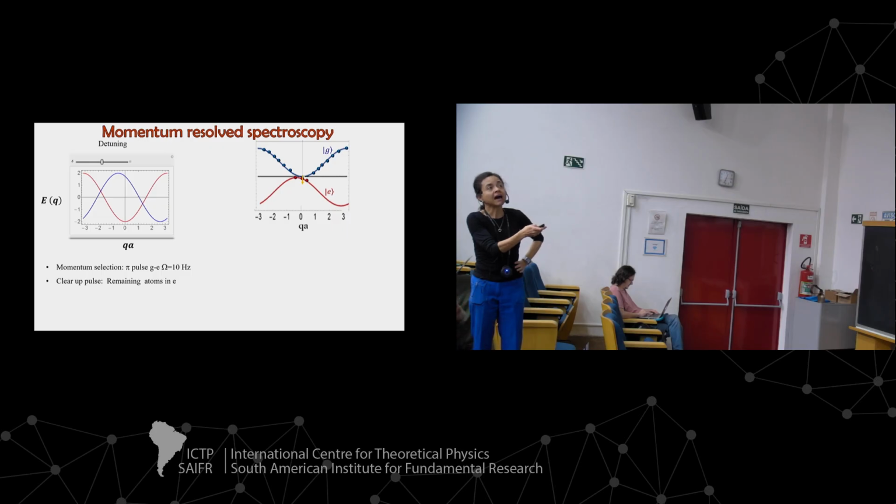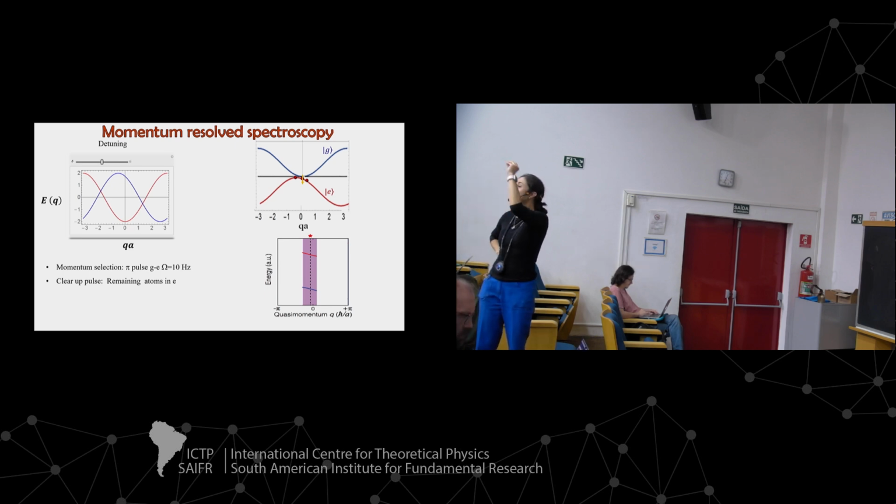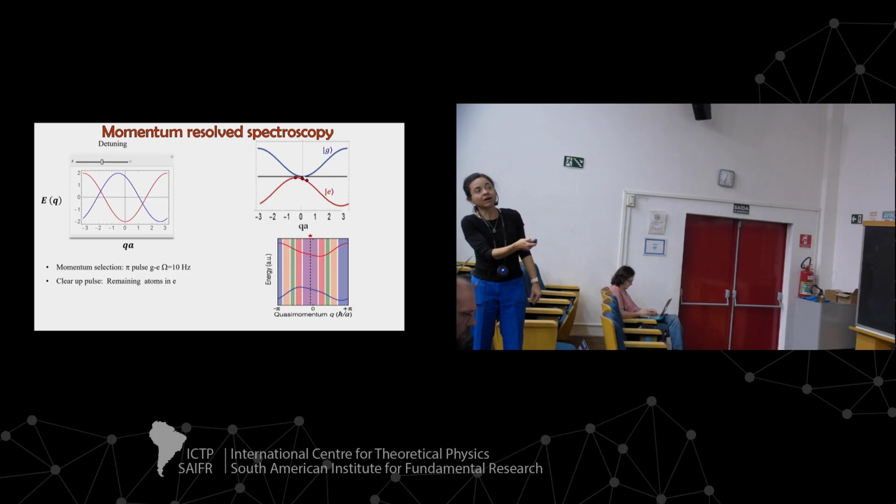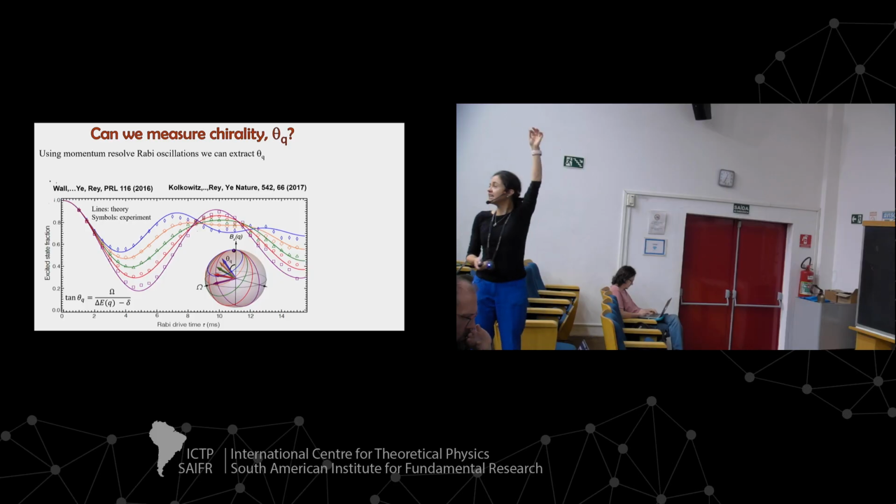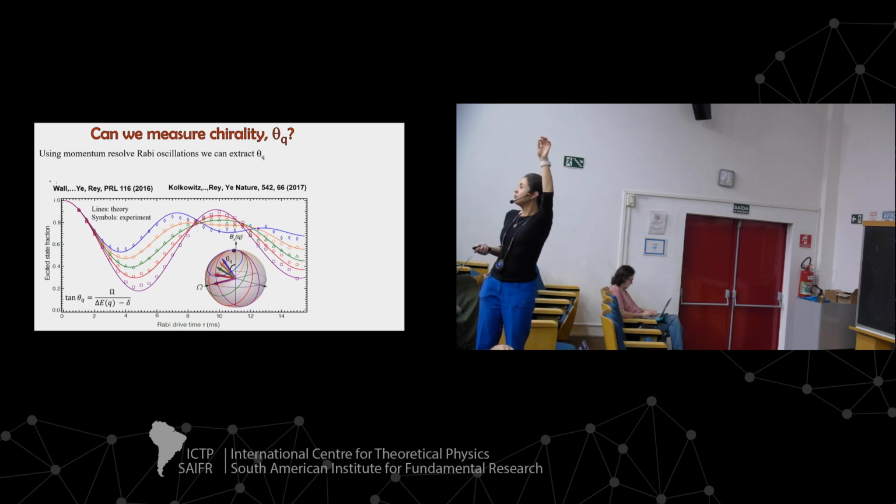So by doing that, I'm able to transfer only some atoms, the atoms that are in a window of momentum. So this is a technique that in the clock we can use to select that specific window of momentum. We can do that for other detunings, and depending on the detuning that I choose, I'm going to prepare my atoms with a different initial momentum. And then after I have the atoms in the excited state, I'm going to let them evolve for a given value of the Rabi drive and see the precession in the presence of the drive.